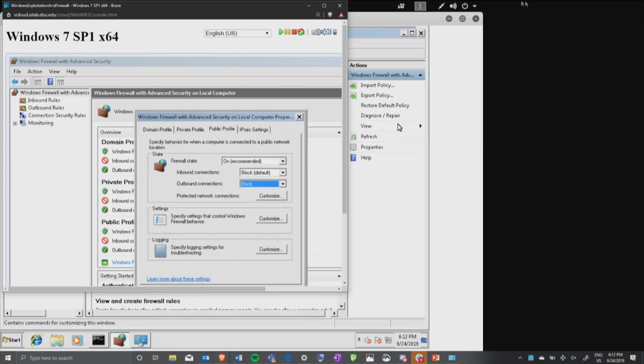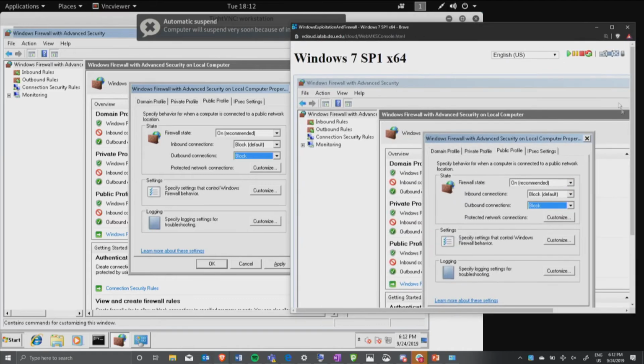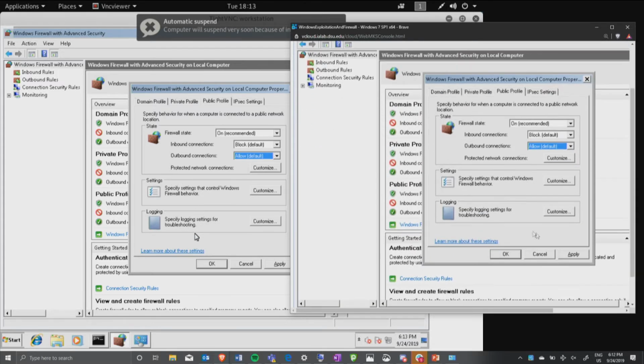So let's watch this. As you can see, there's the Kali machine on the left and the admin machine on the right. Go ahead and click apply. I didn't actually click block on all of them. Okay, let's try that. Yeah, that basically killed their Meterpreter session. Let's try to interact with it and see what happens.